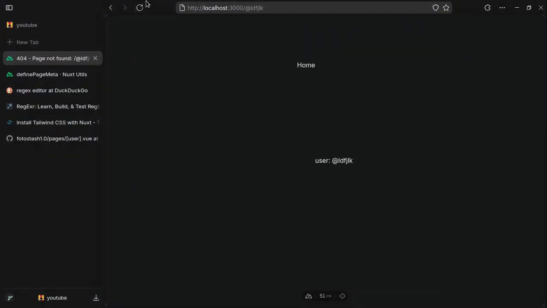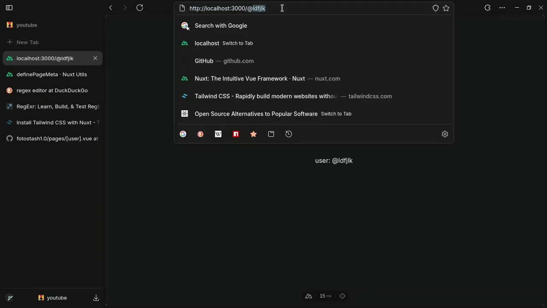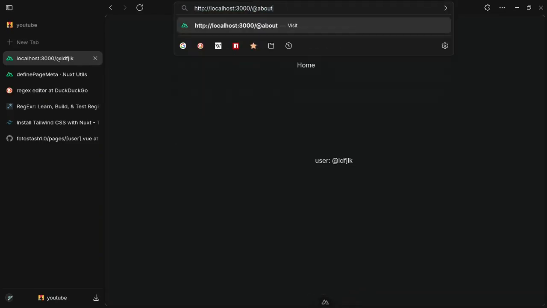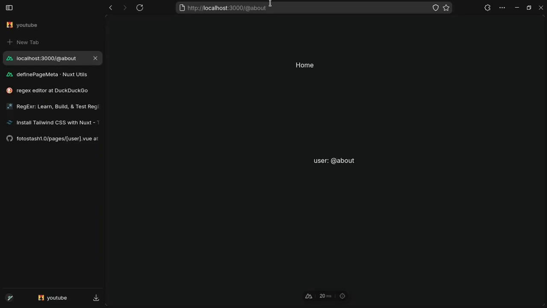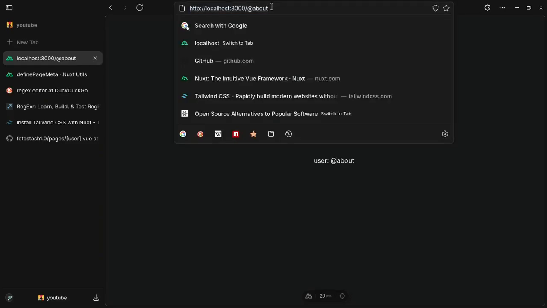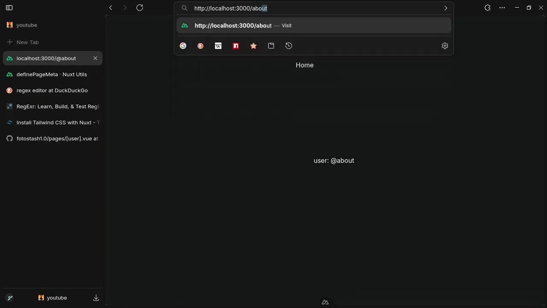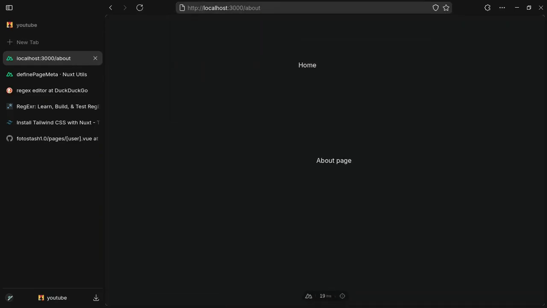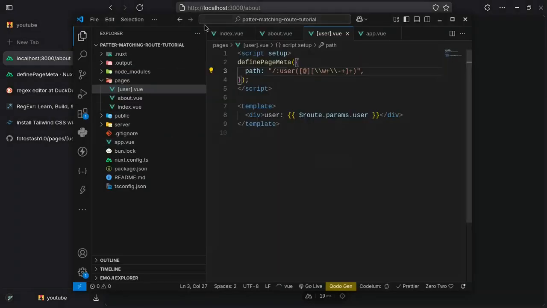If we save and we come back to our page and we reload, you can see we're getting the normal route. Now even if we go to forward slash at about, we'll get at about. And to go to the about page, we have to specifically go to about. And now this dynamic page has a dedicated path using this at, and we don't have to worry about conflicts with other pages anymore. So that's it about pattern matching in Nuxt.js.